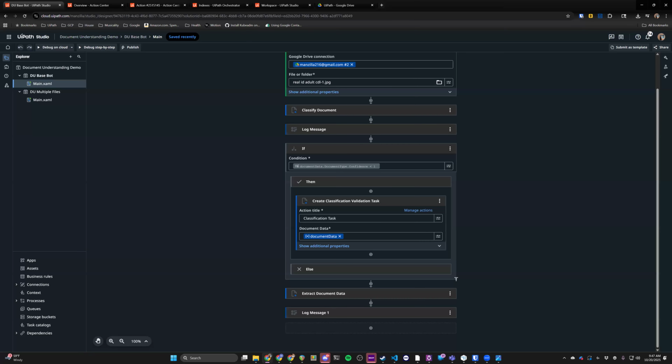Mason or Russ, I don't see any questions in the chat, but I have a quick question. Yeah, go ahead. Before classification or during classification, should we also do some kind of document pre-processing where we exclude unnecessary pages or we exclude pages that are empty, etc.? So is that an inbuilt capability, or can we do that separately? Do we have to do that separately?